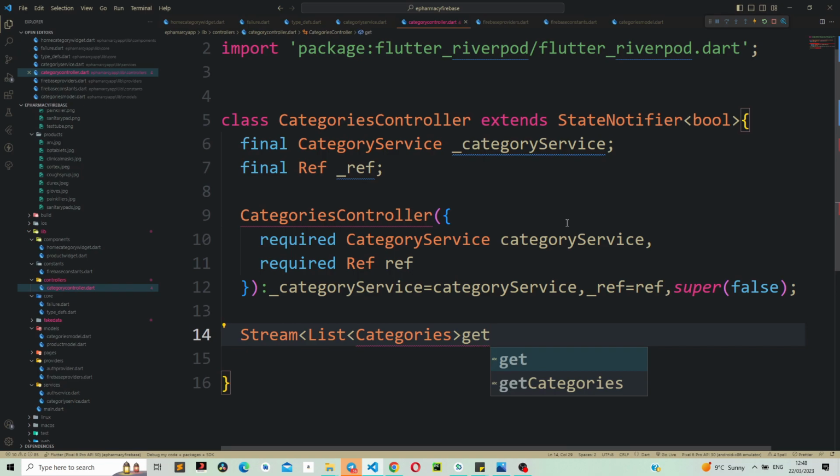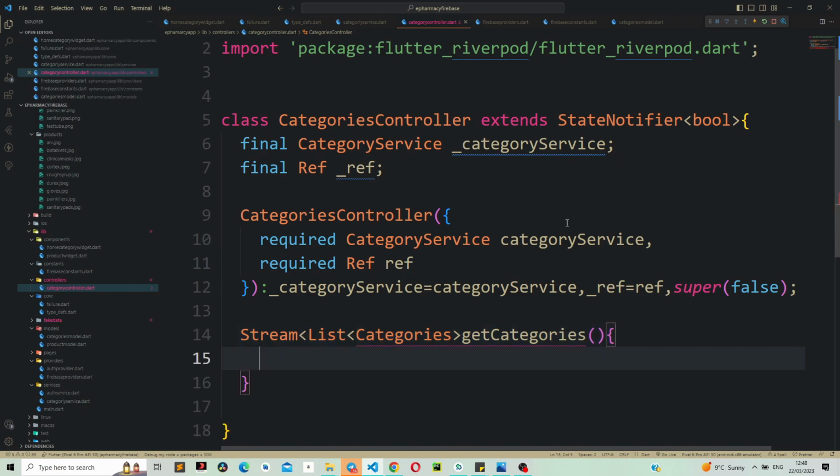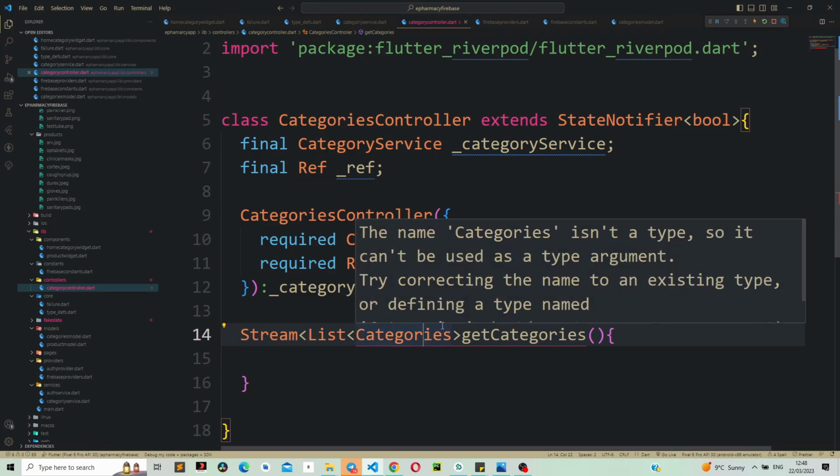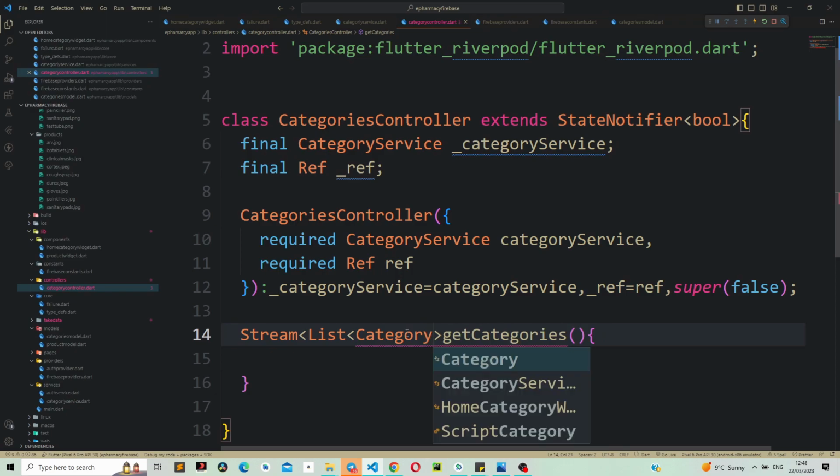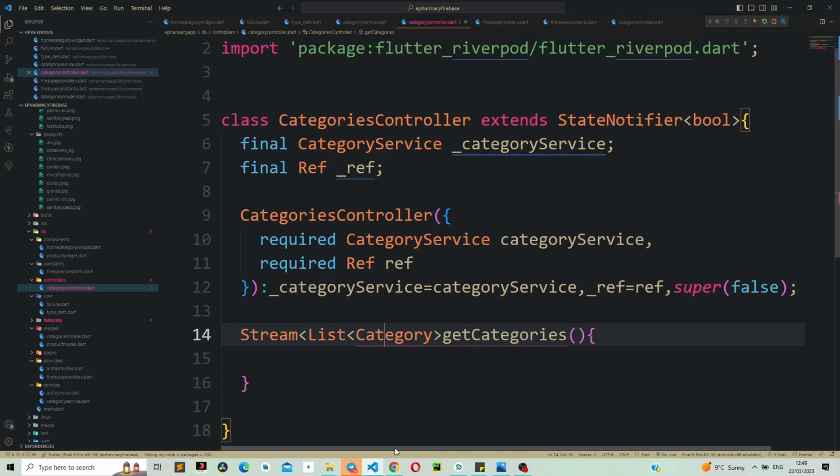And then we are saying get categories in the stream. This is supposed to be category, a list of category. And then let's import this.